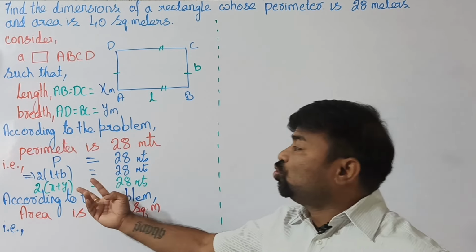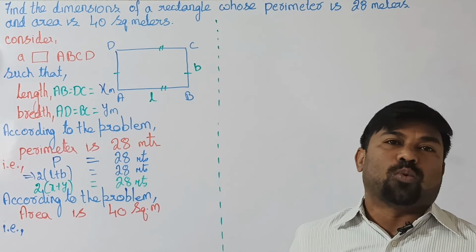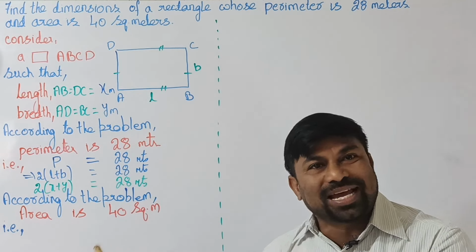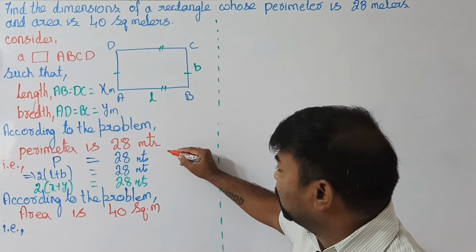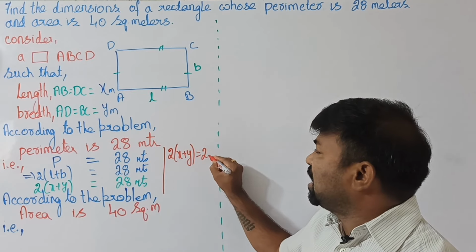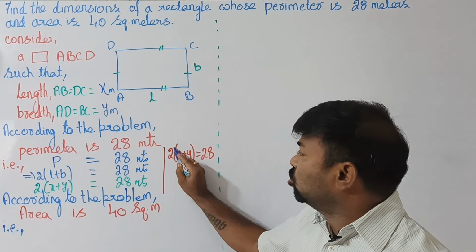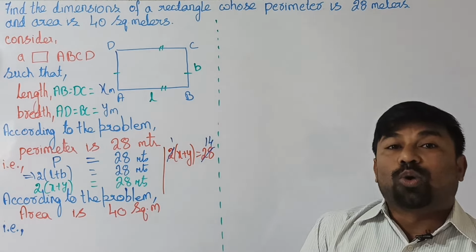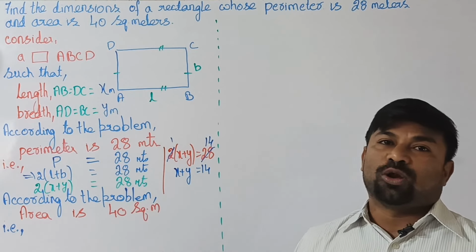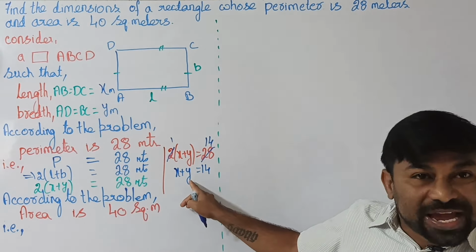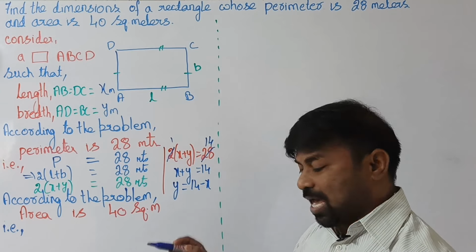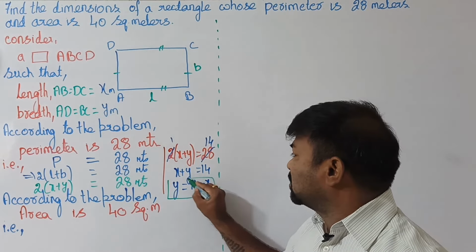But what we said, we don't want two variables now. We don't want x and y. Let's eliminate one, or make one of the variables the subject. Subject means keeping that alone on one side, with the remaining all on the other side. I will simplify it for you now. We have 2 into (x plus y) equals 28. Let us simplify that. 2 ones are 2, 2 fourteens are 28, very good. So what is left over now? x plus y equals 14. We like to make any one of the variables the subject. I like to keep y as the subject and transpose x to the other side. Now y is equal to 14 minus x. Now I can call this equation 1.